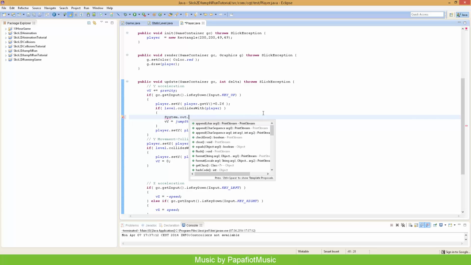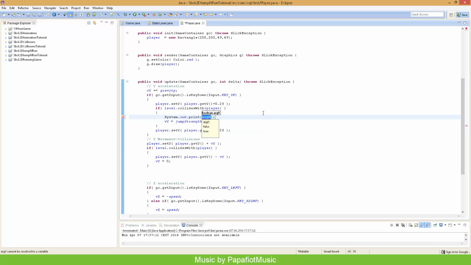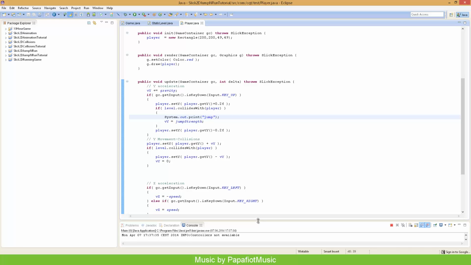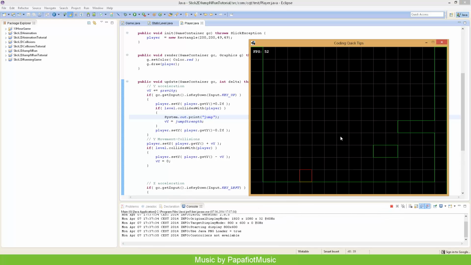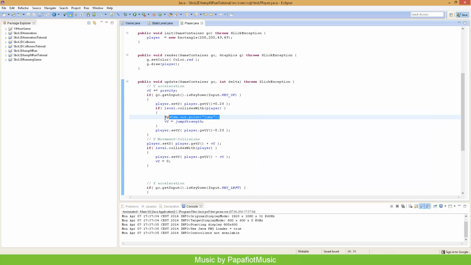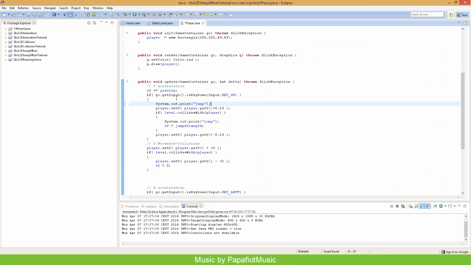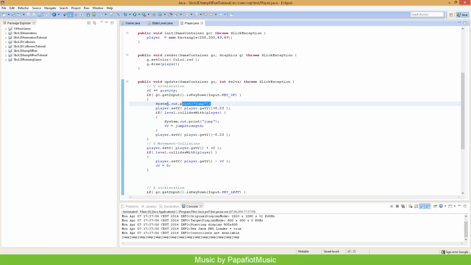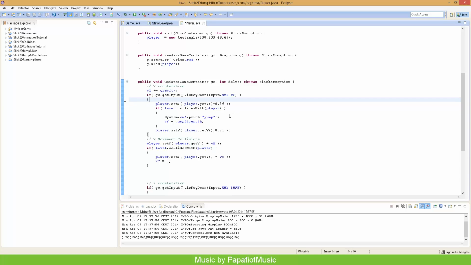So if something won't work, just go and add some debug lines. That's the best thing you can do. So let me put that here. If we actually start the jump action, I will write out "jump", and it's not printing. Give me a second, I'm going to search for the error. We move the player down, and well, I'm not sure. Let me get that out here and test it now. Okay, it recognizes the key press, but it won't recognize the jump itself.